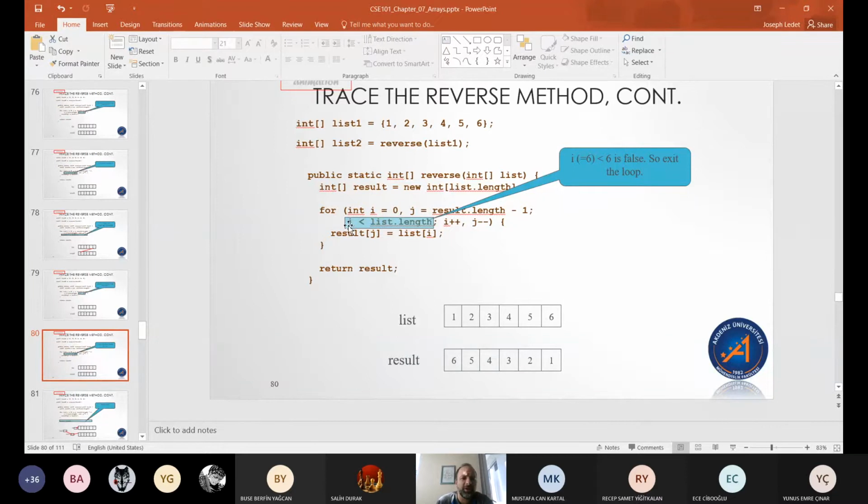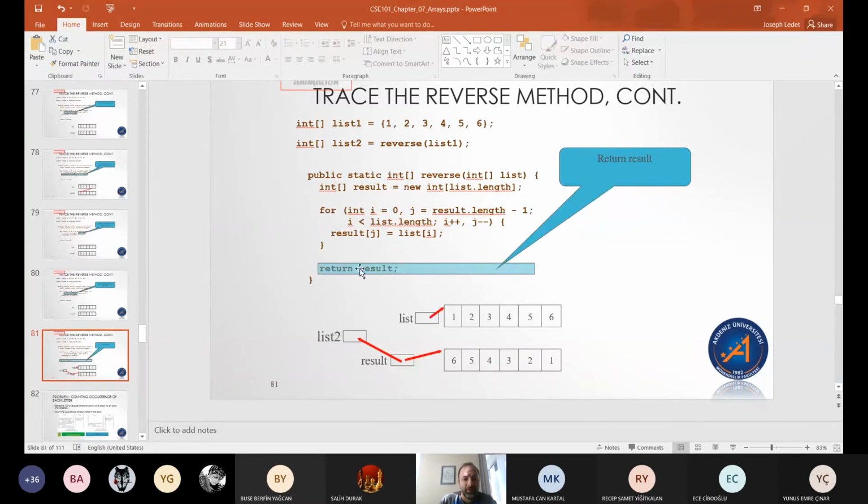Okay. Could we also have put in here, instead of i less than list.length, for the condition being j greater than or equal to 0? Absolutely. Right? Because notice that the two conditions that say we're done is either we've gone through the entire old list or we've added values to all of the result list. Either way. So either i has gotten so big that it's outside of the array, or j has gotten so small that it is outside of the array on this side. Either way, doesn't matter. You can do it either way. Okay.